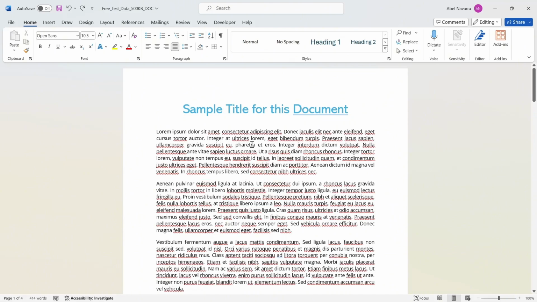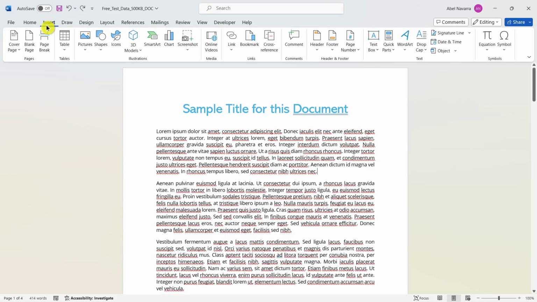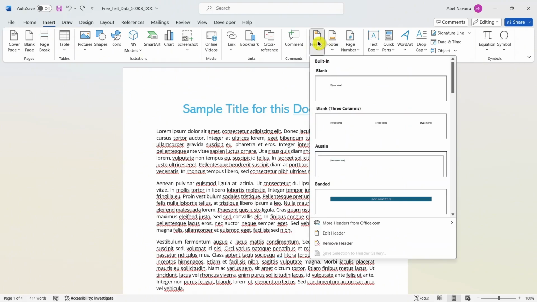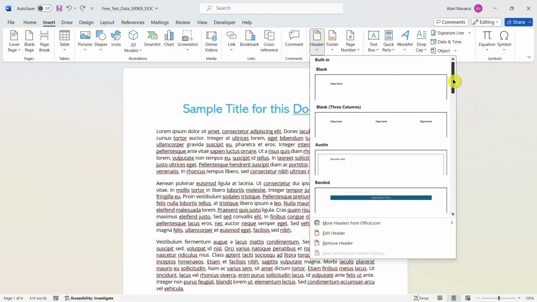Now, to add a header or footer, you just need to click on the Insert tab and find the Header section. So as you can see, if you click on Header, here you will find different designs that you want for your header. We have built-in designs like Blank, Blank Three Columns, Austin, and Banded.